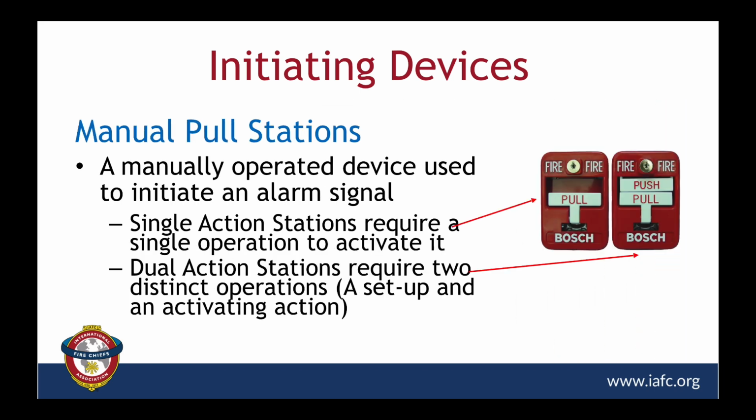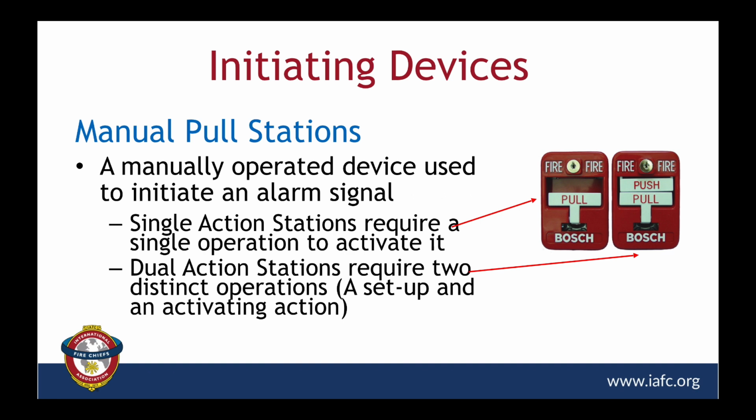Another way fire alarm systems can be activated is by pull stations. And of course, they require human intervention to operate. Now, in its simplest form, the user activates an alarm condition by pulling the handle down on the pull station, which completes a circuit and locks the handle in the activated position. And when that happens, it will send an alarm signal to the fire alarm control unit.